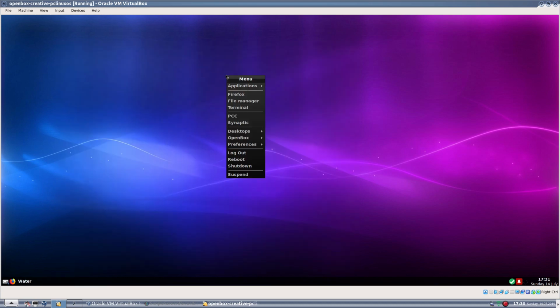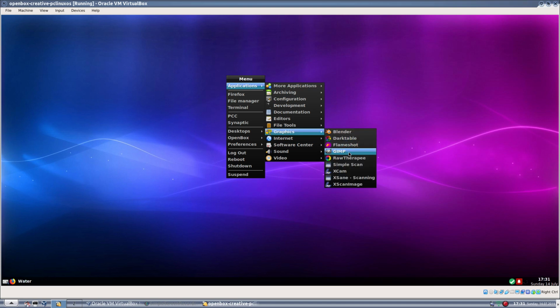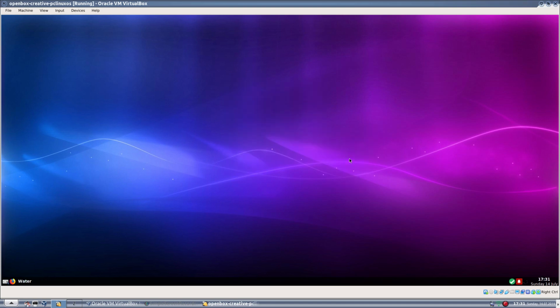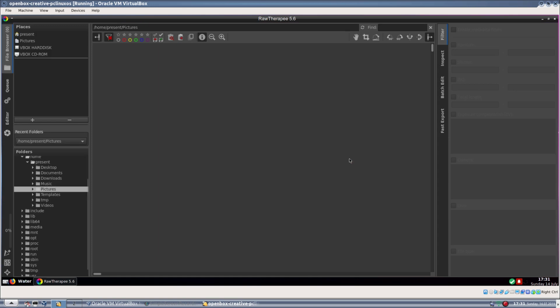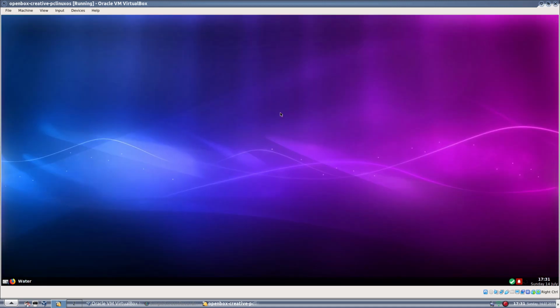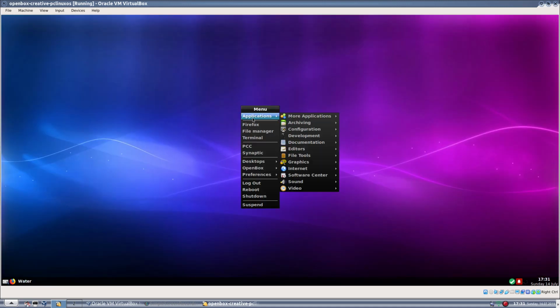So, back to graphics, and we've got Raw Therapy of course, which is another nice image manipulation tool, if you like. There we go. Let's close that down. The rest of the graphics are pretty much as you'd expect.